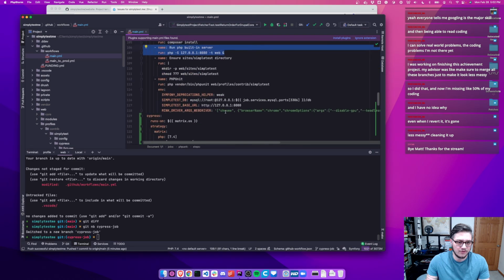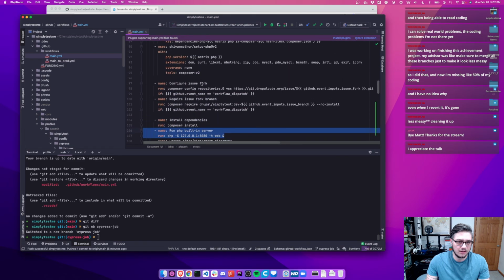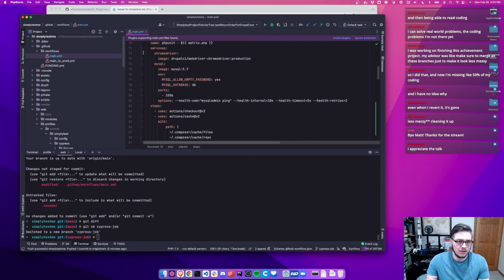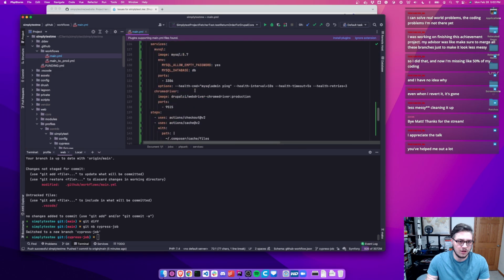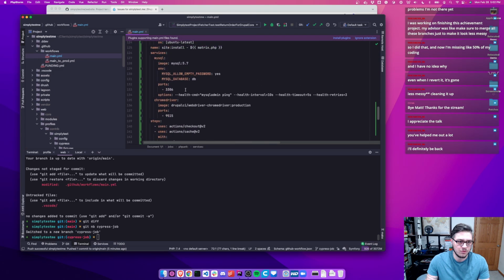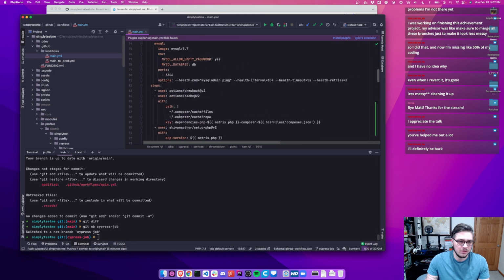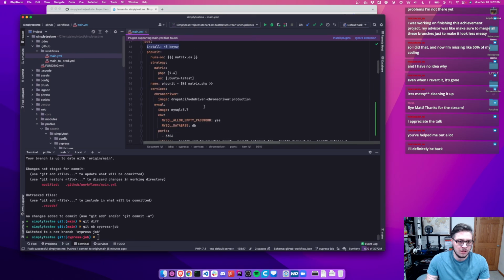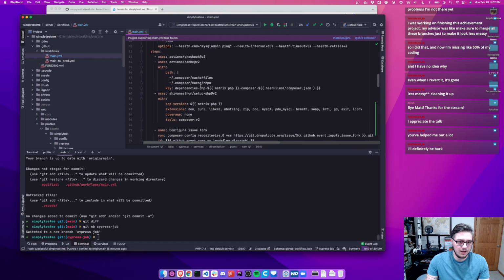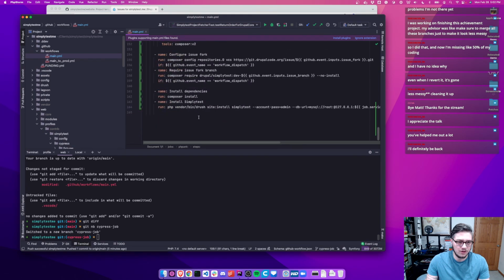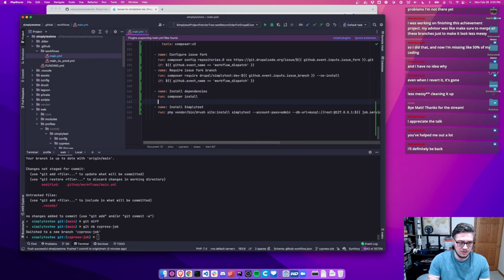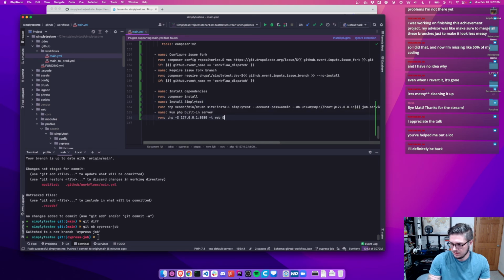Where's Chrome driver at? Hold on. Oh, it's under services. There we go. So let's go services Chrome driver. Oh, it is there. Okay. And do the built-in web server after here.